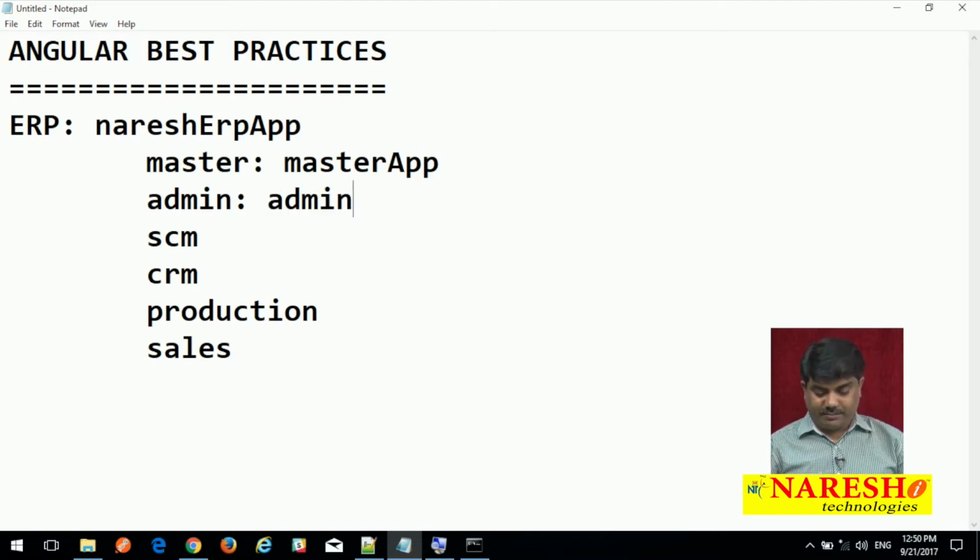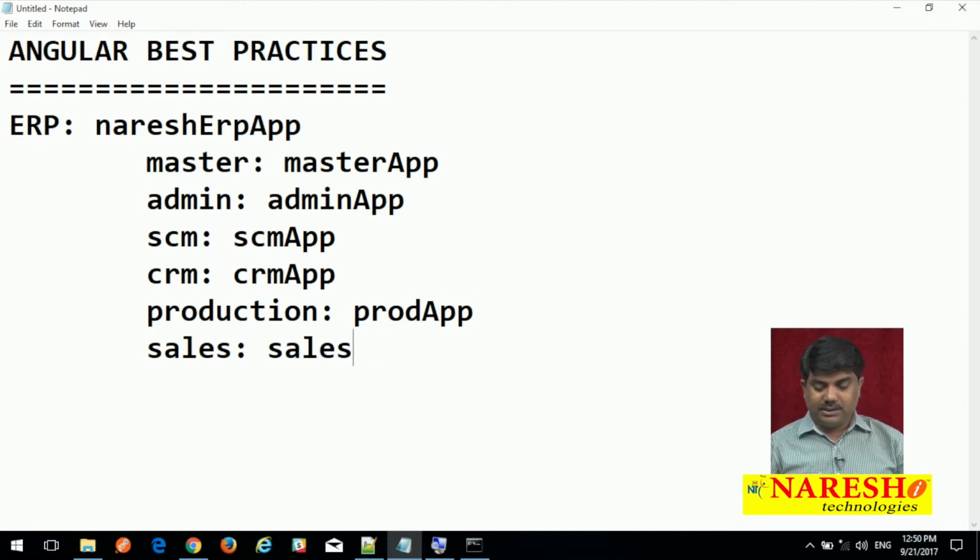In a similar way, admin app, SCM app, CRM app, production app, sales app. However many modules you have, for each and every module you just create a separate module name in your Angular framework.